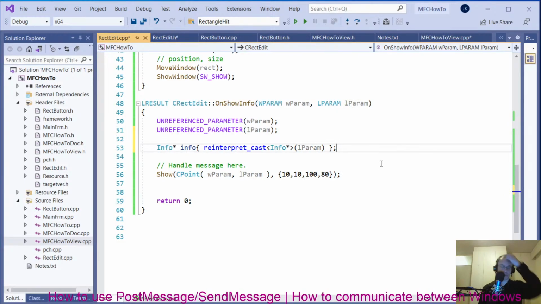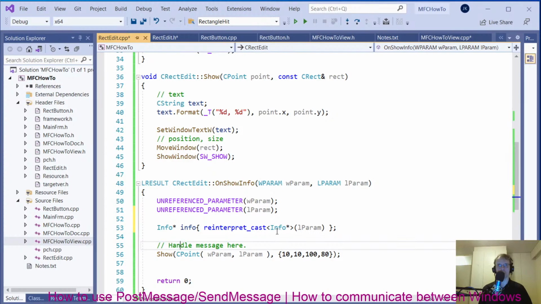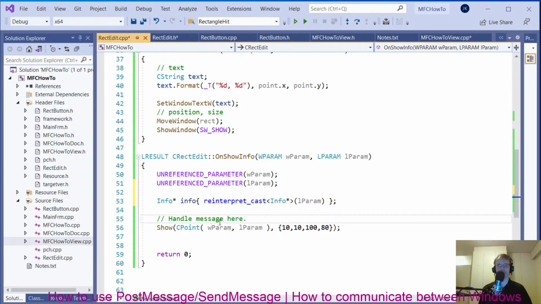And now we can use that to show the message. Very cool. So now we can call this function and get the information from the info object and put it here. This is cool, isn't it? So the point will simply be info point. And what is the rectangle?